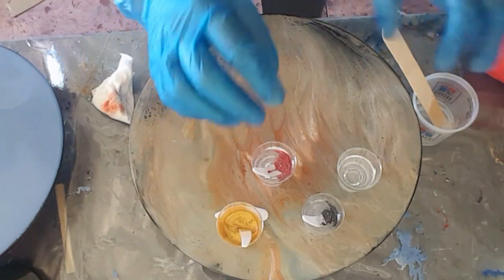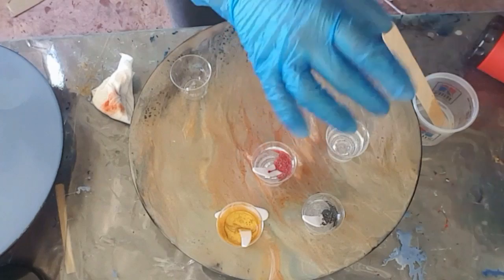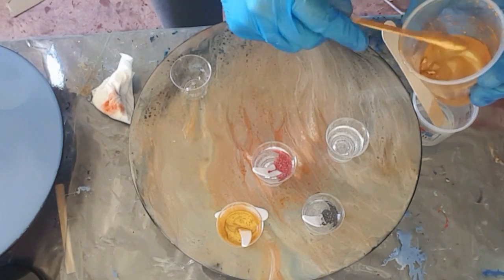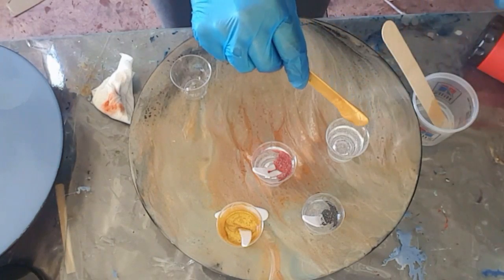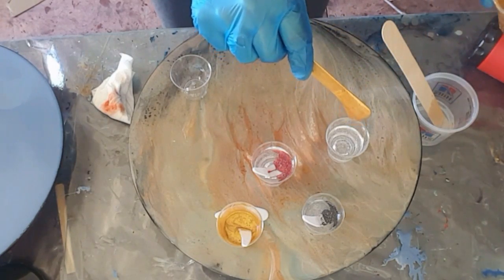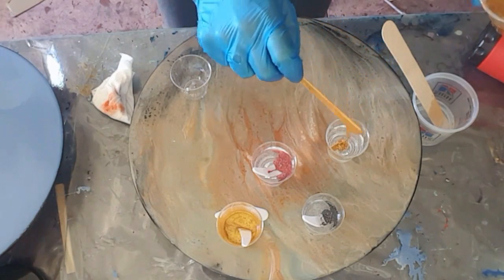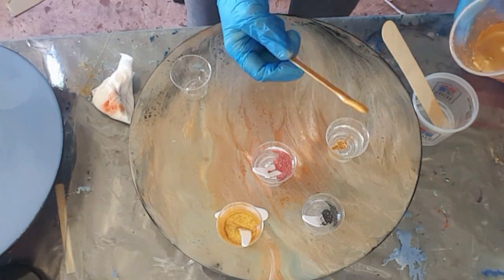Put it here. Then I've got another gold, which is also powder, but I've mixed it with some binder just to see what it will look like. This is quite a deep kind of gold. 10% going in there. That is not 10%. I'm going to add some more.